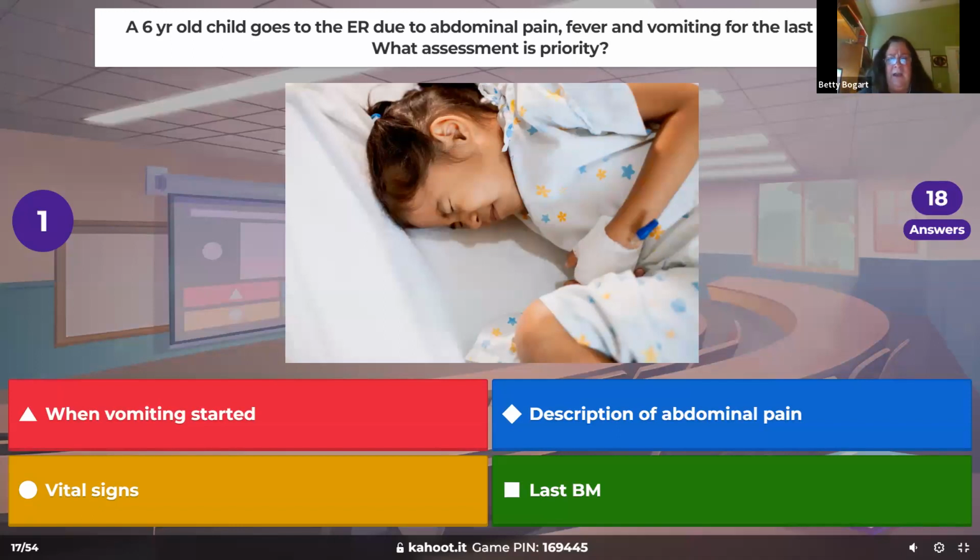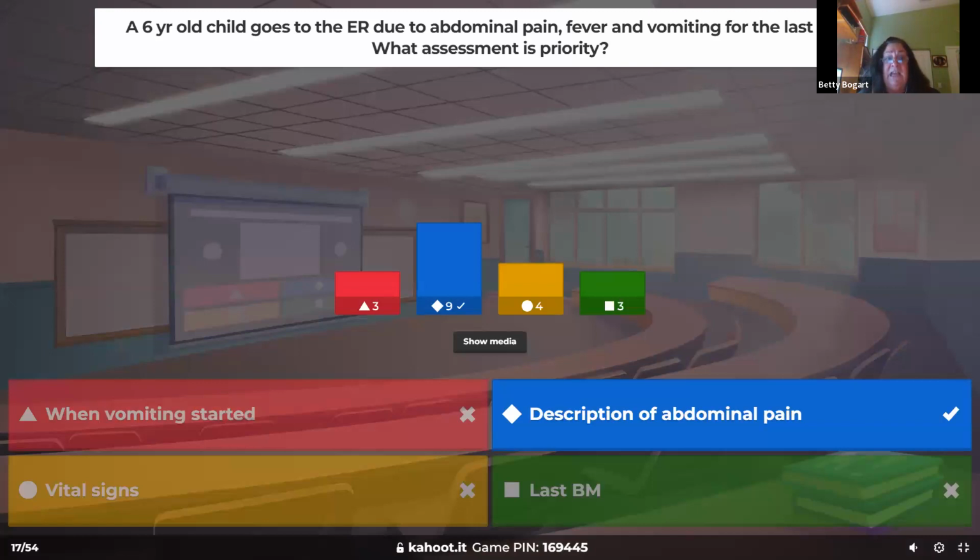So what question am I going to ask? Tell me where it's at. Is it right lower quadrant? Now you're thinking appendix. We need to get you to surgery and ultrasound as soon as we can so it doesn't burst, right? So that is the most important. Is it in the belly button? Okay, that's more like, you know, vomiting, maybe heartburn type thing. But right lower quadrant, something you need to worry about.